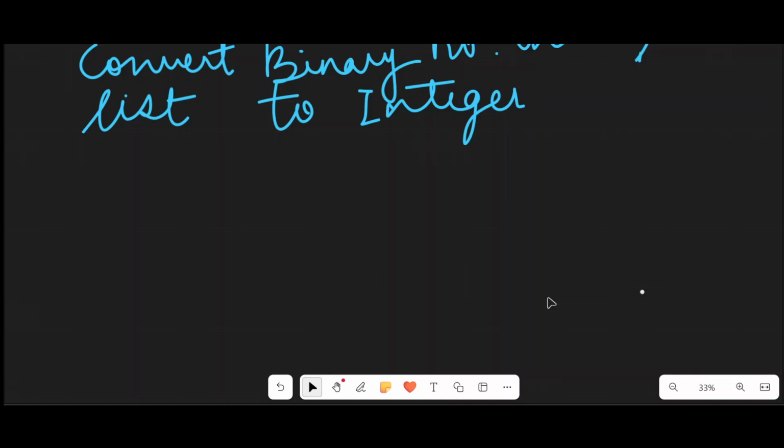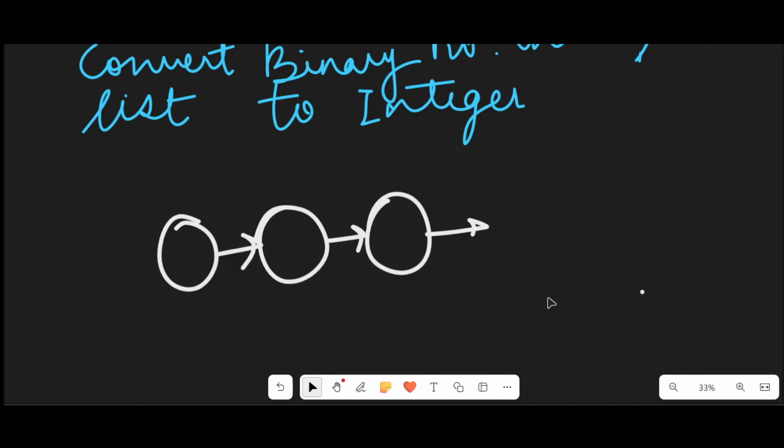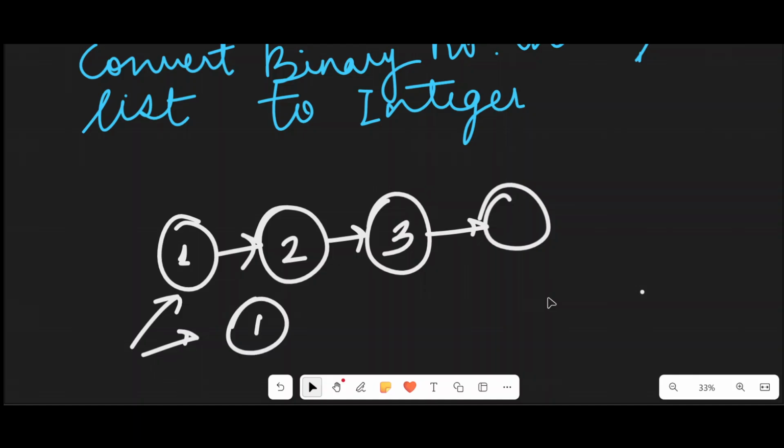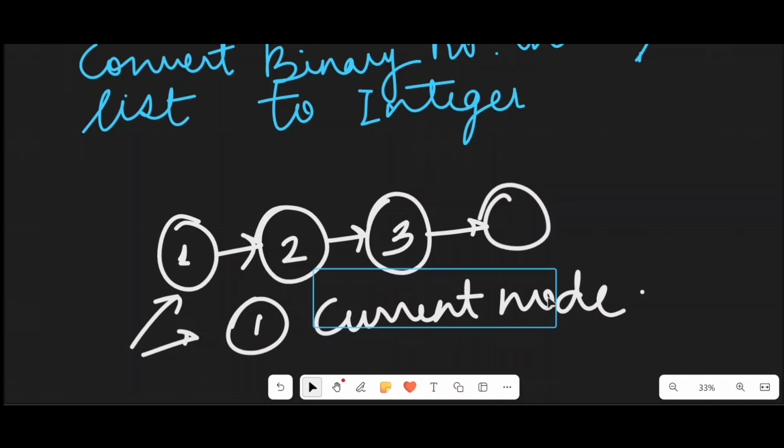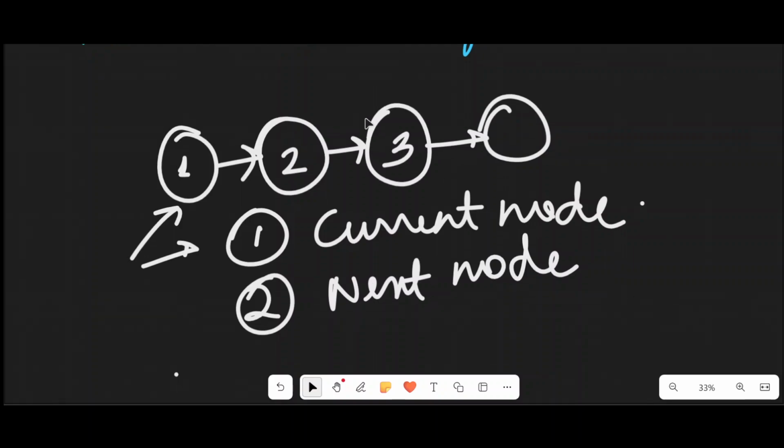A linked list is basically made up of list nodes. It's like a chain of values, in which the values are contained in these circles in this chain. When you are at a particular node, you only know about the current node, the list node, and the second one is your next node, because here we have the arrow. Since we have the arrow here, it points towards its next node, right?